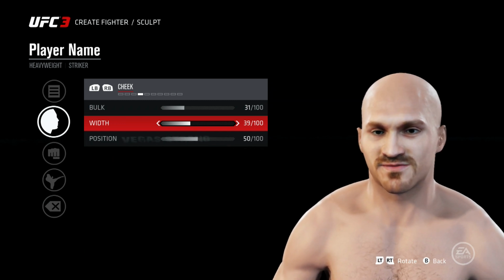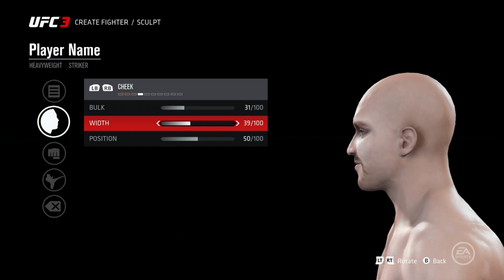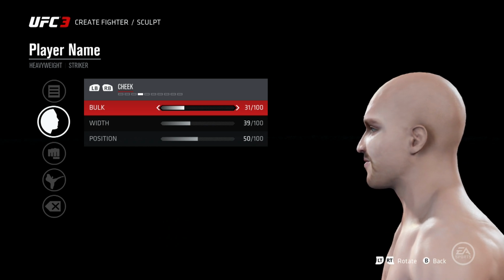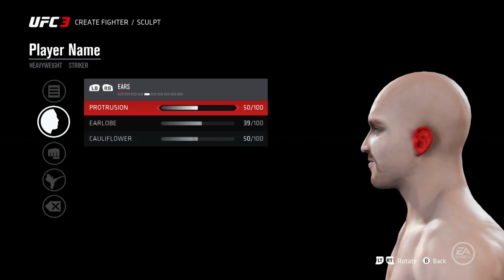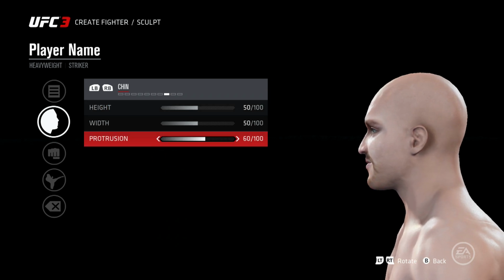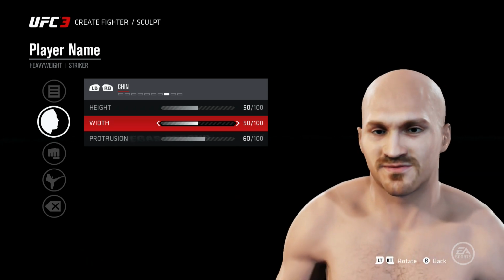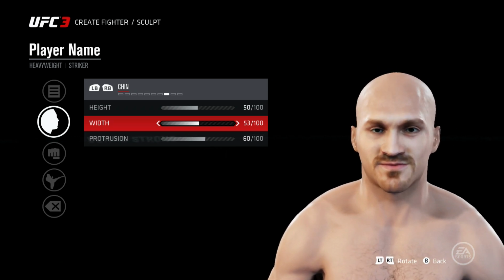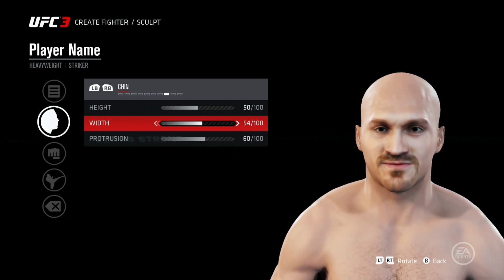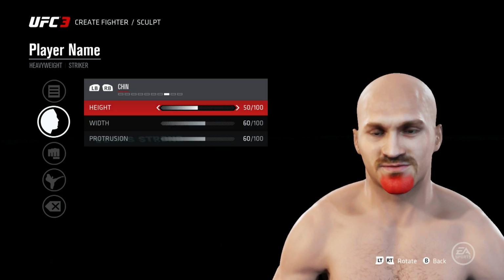I'm also going to fiddle with his chin and nose a little bit, so I'm going to bring it to the side. Now I feel his nose and chin should be protruding a lot more, because Fury particularly has quite a prominent chin. So we're going to head over to chin, and we're going to increase the protrusion to 60. Now when you increase the chin protrusion, you're also going to want to fiddle with the width as well, and I'm going to increase that to 60 as well. And you can try trimming it back. I think for Fury, matching him up with a 60 and 60 is pretty good.